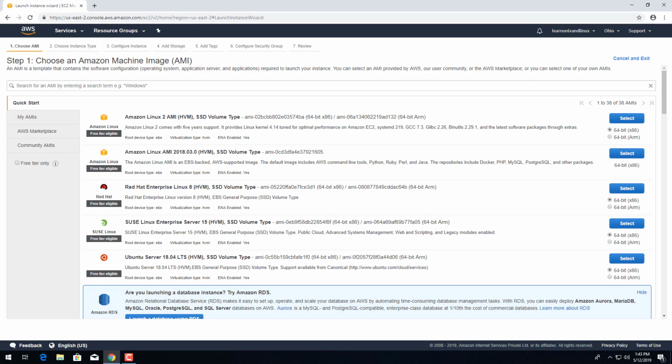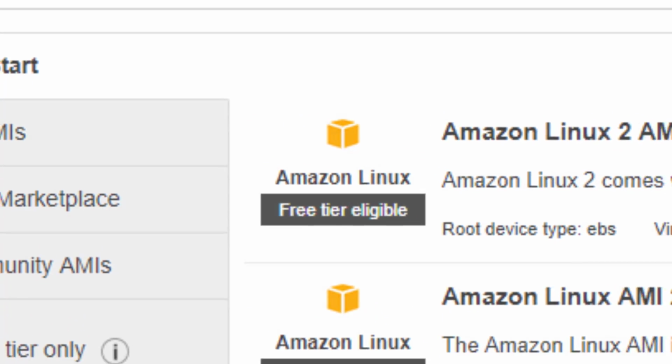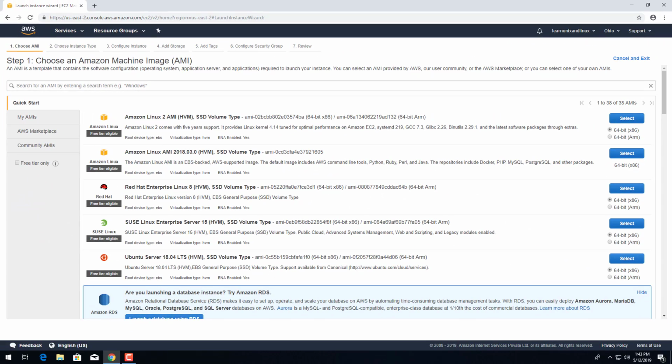Some of the AMIs are paid, some of them come with a free tier usage. You can see that most of the Unix or Linux AMIs are eligible for a certain amount of usage under the free tier. This may not be true for other AMIs. The free tier eligible AMIs are marked clearly, as you can see. You can get any flavor of Unix or Linux in the form of an AMI here. You name it, Amazon has it.